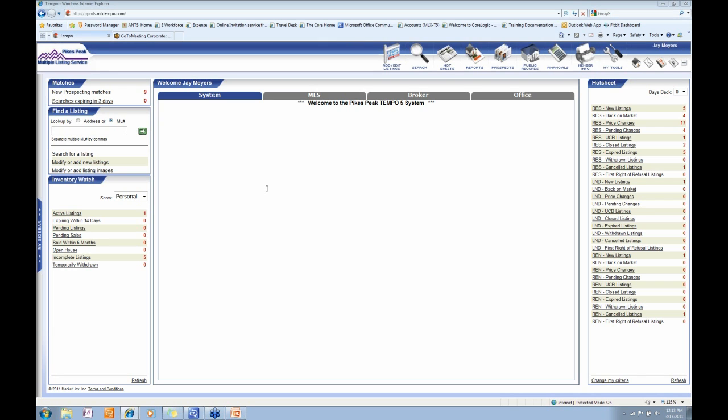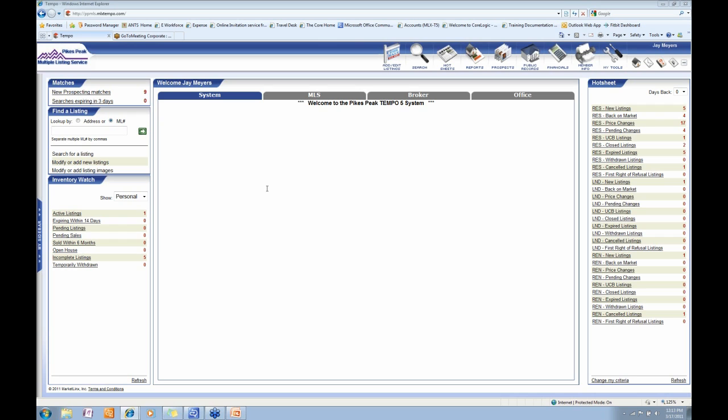Now, the process of attaching a search when you save a search to a contact, that's what we refer to as a prospect search. So just like you're used to, you can still go in and save a search and attach it to a contact that you have in the system, and that's going to be referred to as a prospect search. So you still have that capability in the system, but now it's a lot more flexible in that you can choose for a particular scenario what you want to do.